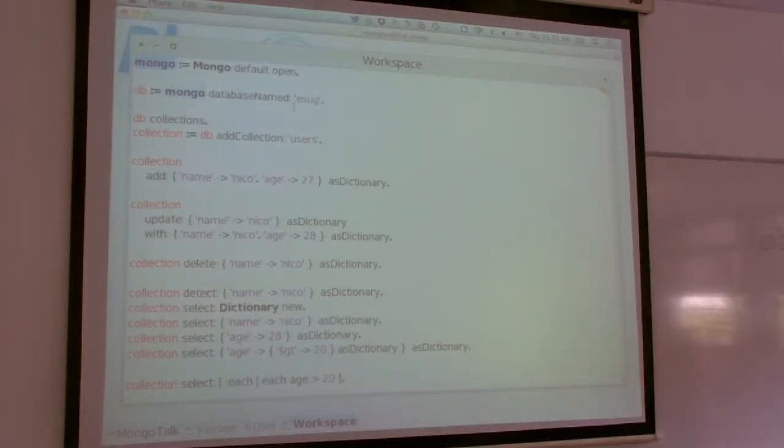Okay, so then we'll create a database. We named it ESAC, but you can name it whatever you want. You don't explicitly create databases. You just get a database, you give it a name, and Mongo will create it for you if it doesn't exist yet.